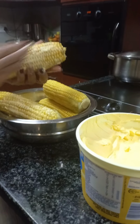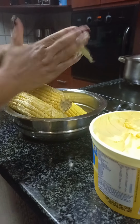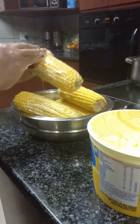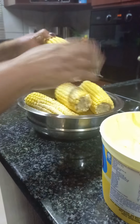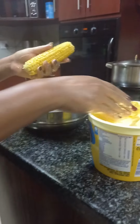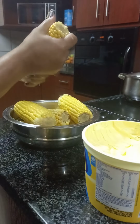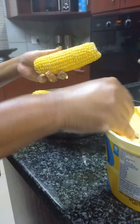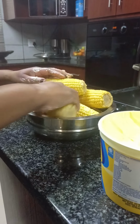And because the wors is on now, I'm just going to do this. This is also one of our traditional meals in South Africa. This is really, really popular. And I'm just going to rub it in with some butter so it won't be too dry on the grill. There we go. Lovely. So this is going to go on the braai.